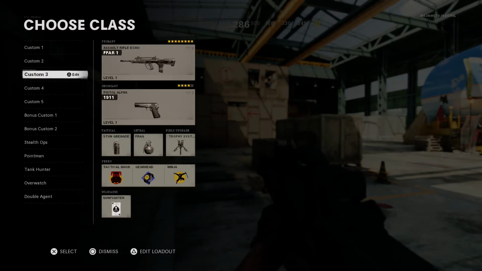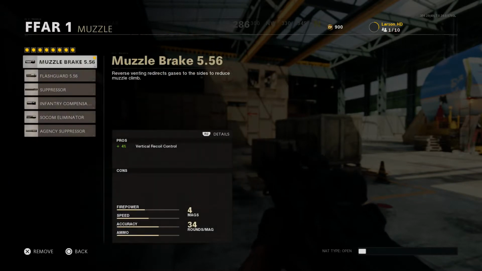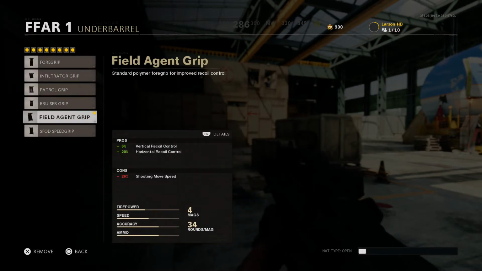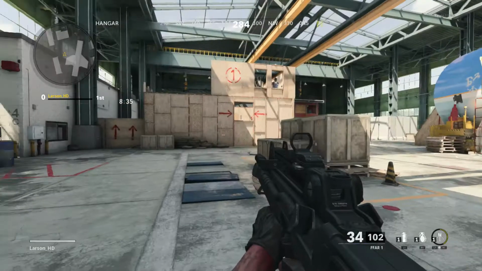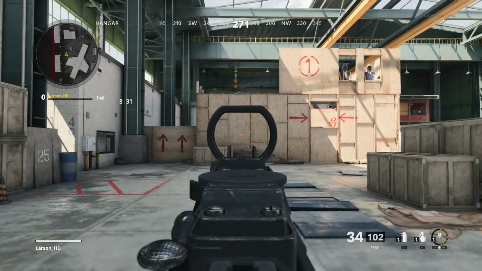This is my class with Gunfighter, so it has 8 attachments on it, and it even has Muzzle Brake for the +4 vertical recoil control, as well as the Field Agent Grip, which is 6% vertical recoil and 20% horizontal recoil. And even with that, the 500% increase to the horizontal recoil is absolutely absurd.